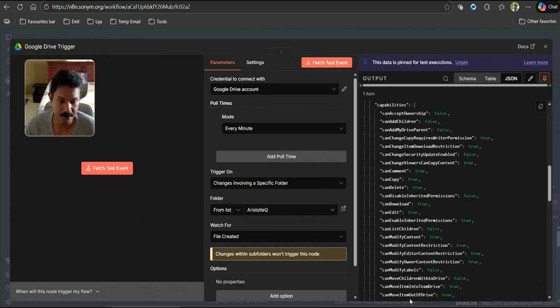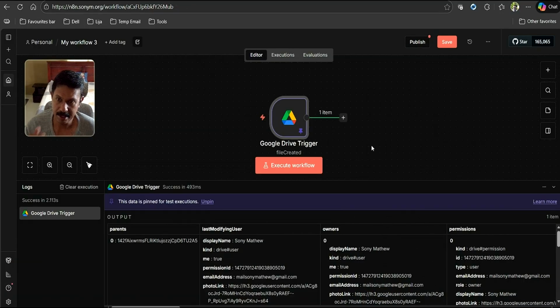Let us set up the other nodes. Now the next step that we would need to take is to download the file. And this is what I love about something like n8n, because there might be other agentic workflows out there which would do the work for you. But this is something which also makes you think, right? So it makes you think what would be the next logical step. So you would have to break down the steps in your mind, and only then your whole workflow would work, if that makes sense.